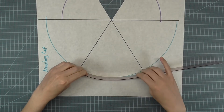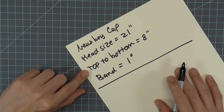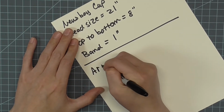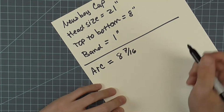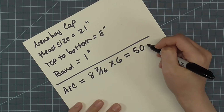Just like the baseball cap, measure the arc section. For the Newsboy, my head size plus ease is 21, my top to bottom measurement is 8, and my band equals 1 inch. My new arc measurement equals 8 7/16. Multiply this measurement by 6 to get 50 and 5/8.